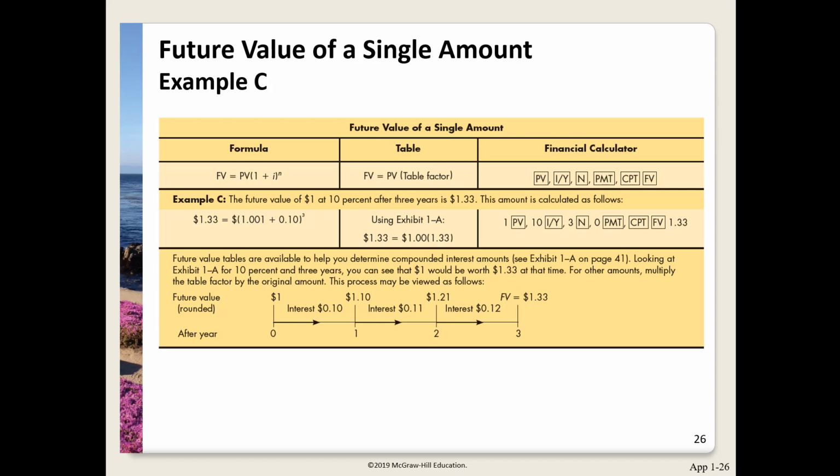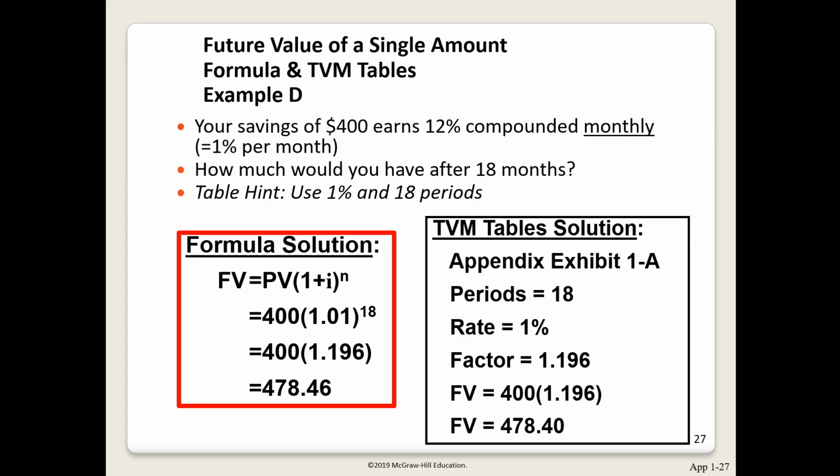It's on page 33. Example D, page 34, brings up the issue of matching period and interest rates. The interest rate is quoted as an annual rate, an APR, but is compounded monthly. You need a monthly rate. Fortunately, an APR is just the periodic rate multiplied times the number of periods in a year. In our case, that means we can find the periodic or monthly rate by dividing the 12% by 12 months, 1% a month. If the rate is monthly, then the periods must be monthly as well.